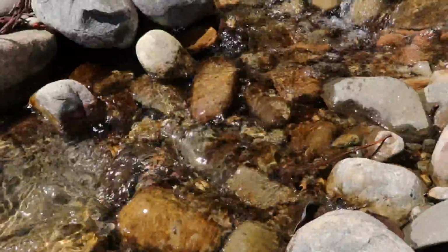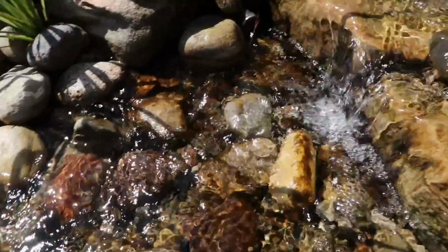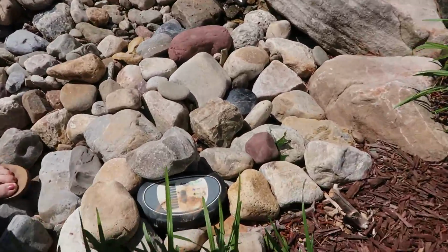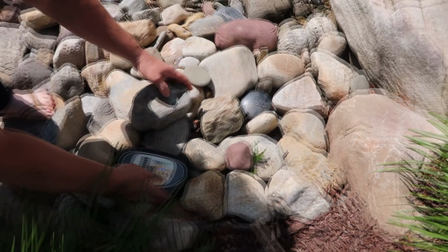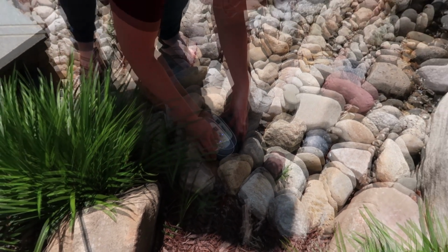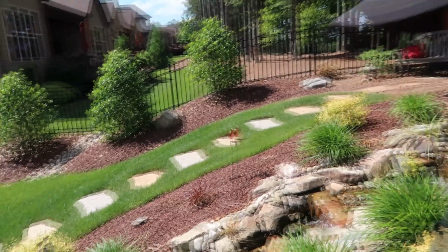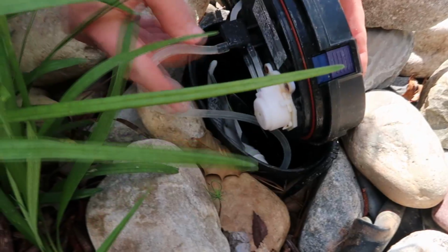To keep the spring algae down and keep everything working properly, we installed an auto doser. So underneath this rock here, we have the panel, and on the inside of it, there's a bag, and it's like an IV system for your pond. And the nice thing about the doser is it always adds a little bit of bacteria. So every day, just a little bit. So you're constantly causing the new bacteria to breed in there. So it's an IV drip for your pond, basically.